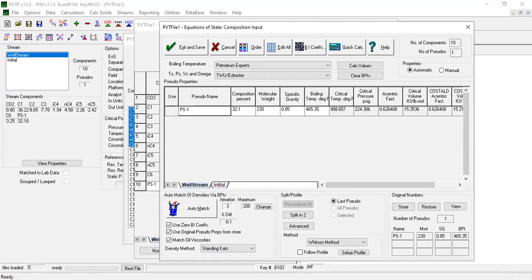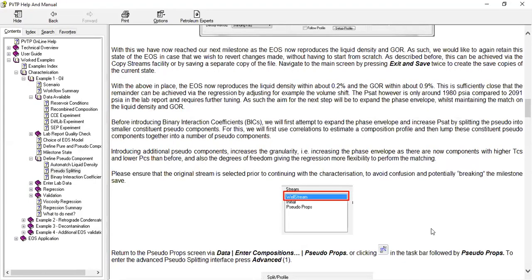Okay, so go back here. So with this, we have now reached our next milestone as the EOS now reproduces the liquid density and the GOR. Although again, the saturation pressure is not very good. But anyway, as such, we would like to again retain the state of the EOS in case that we wish to revert changes made without having to start from scratch.